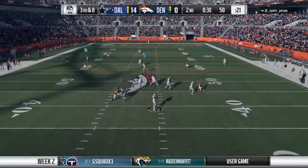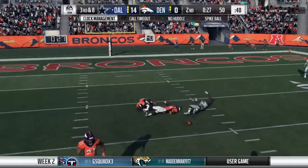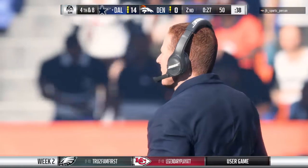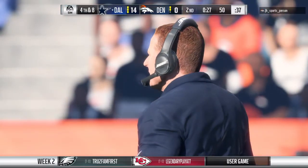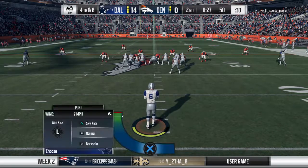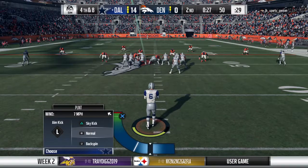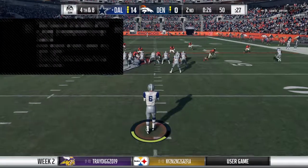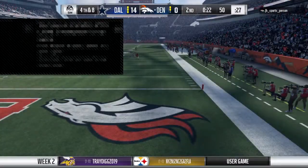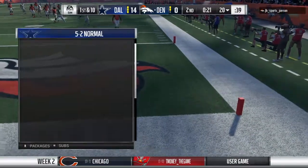Prescott now from the 50. Airing it out deep for Smith. And he couldn't hang on to it through the contact. Incomplete. One of the toughest things about playing defensive back is pattern reading, trying to figure out what they're doing. And on that one, they had the fly, just sending a guy downfield with the in route accompanying it, what people call a dagger route, trying to hit the guy underneath after the clear out. In this case, though, they're not able to get it done. Yeah, they said forget the underneath route. They went for the guy on the fly, but as you said, incomplete.